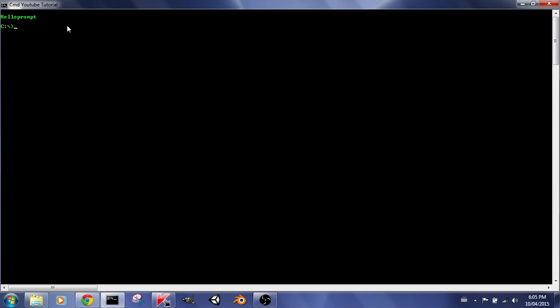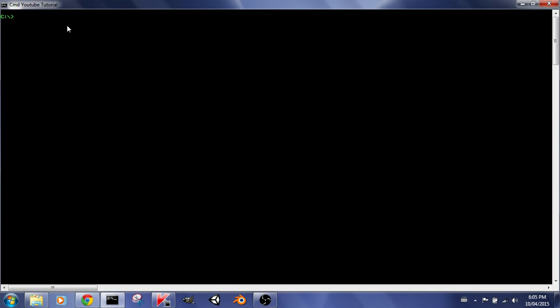If you want to get rid of that little prompt altogether, you can type in @echo off. But that will make it so that for all of your commands, it won't show the command. So you use that in batch files. I'll show you this. I'm going to do echo hi. So it's basically saying hi. Oh, it doesn't show it. Never mind, sorry. I'll show you that in the next tutorial.